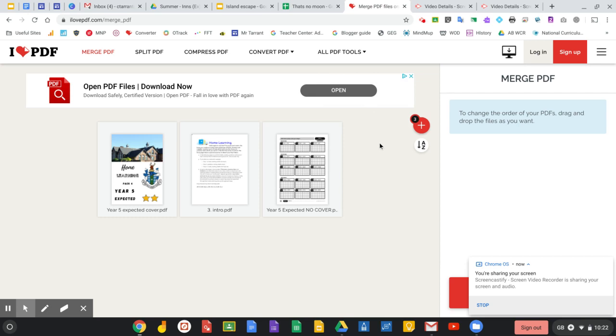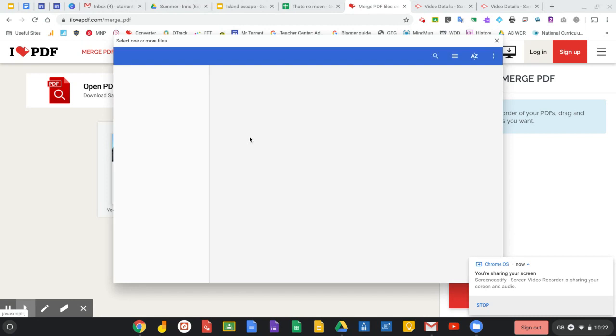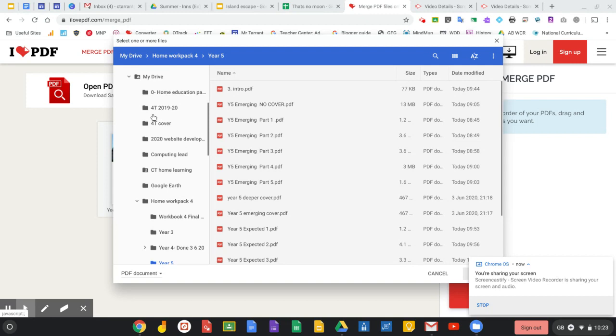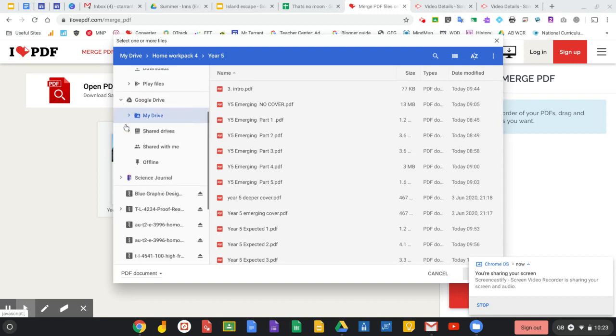When you're looking to add files to be merged, so we're at this stage, I use the plus sign. By hitting that plus sign, by default, it goes to the top one, which is upload from our computer, which brings us up the Files app. It's a little bit different looking to Google Drive, but like I said last time, you can still see all your Google Drives and shared with me and offline files down there on the side. You can also see recently downloaded.